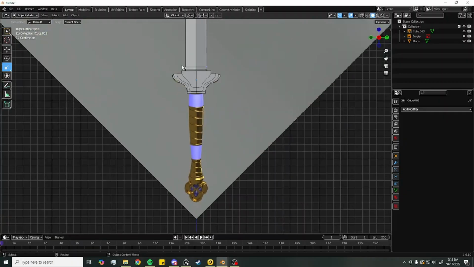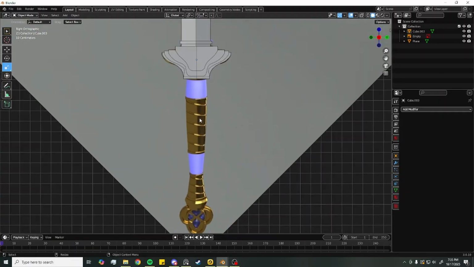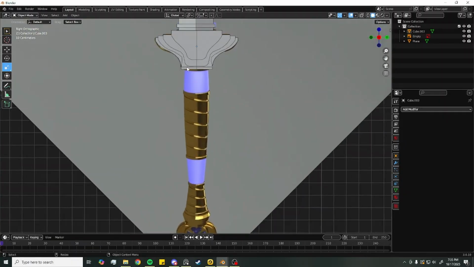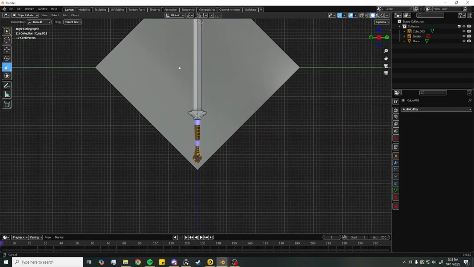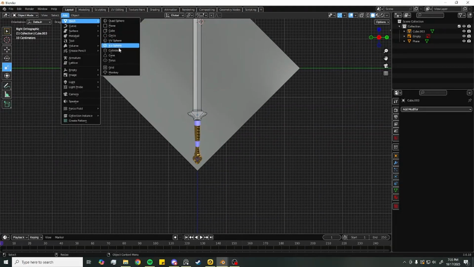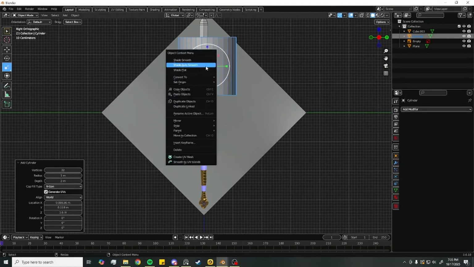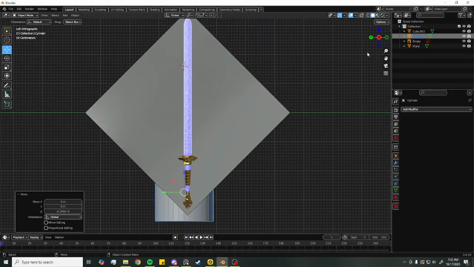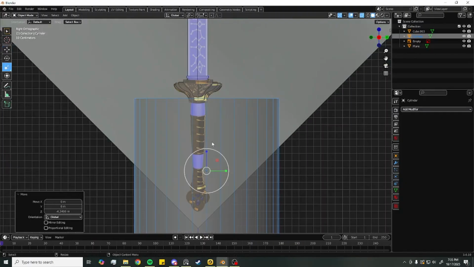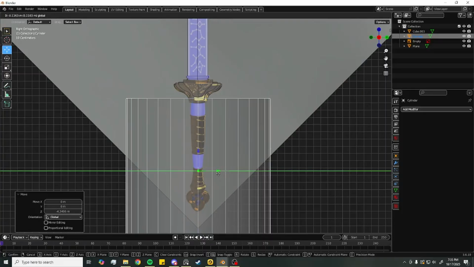We'll go on to the handle of the sword. This one's also going to get kind of complicated when we add the spirals, but everything else should actually be really similar to what we've already done. So we'll add a cylinder this time instead of a cube. I like to turn shade auto smooth automatically on for cylinders just because they look bad shaded sharp. And we'll get this into place.